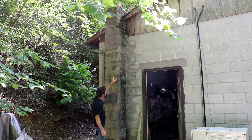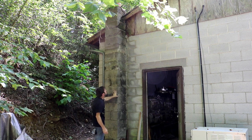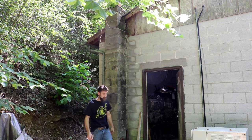So let me get you a closer shot of that. I'm also going to have to replace that, I guess you'd call it a fascia board, I'm not for sure, 2x4 on end right below the tin. The wood bees have gotten in that really bad and chewed it all to pieces, but let me show you this, and we're going to have to tear this out soon.